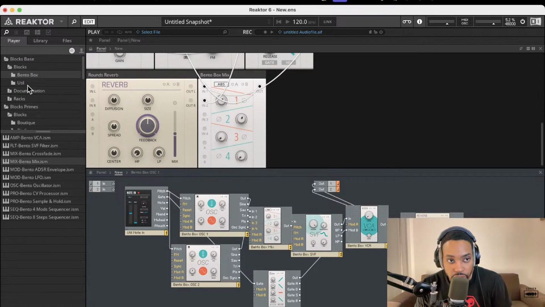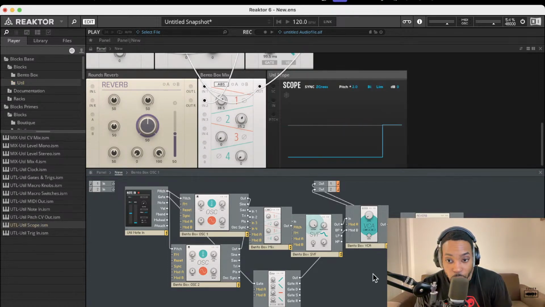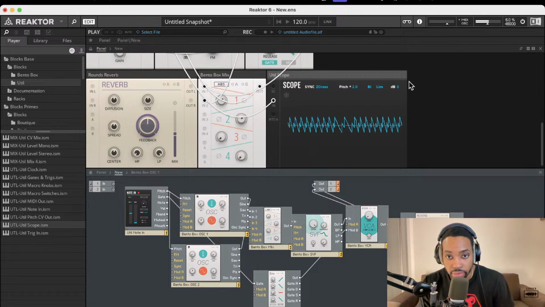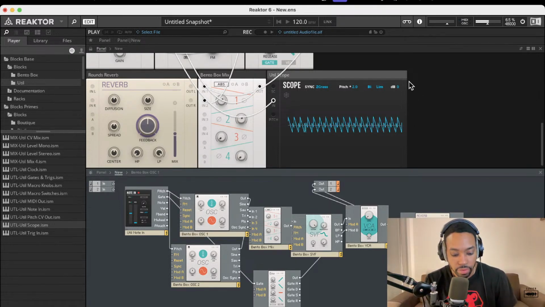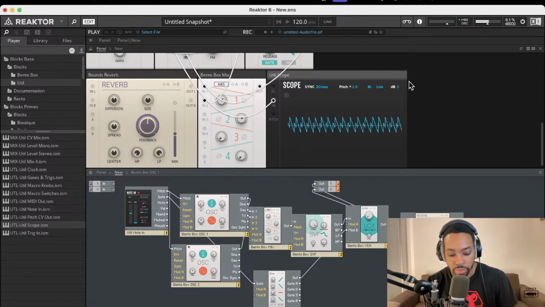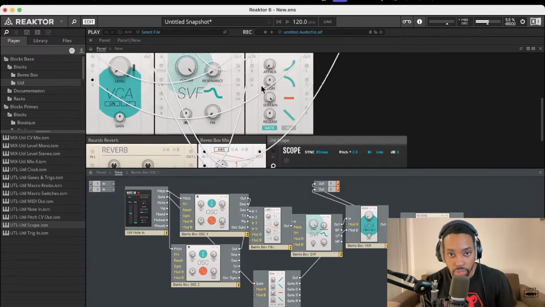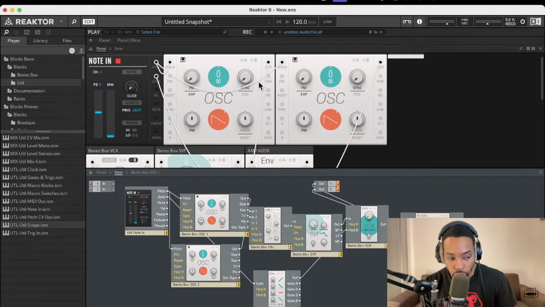We can see and visualize that sound by adding in a scope. I'm just going to pull in and add a scope here to visualize the waveform and see exactly what it looks like. So we got a raw waveform we're working with.